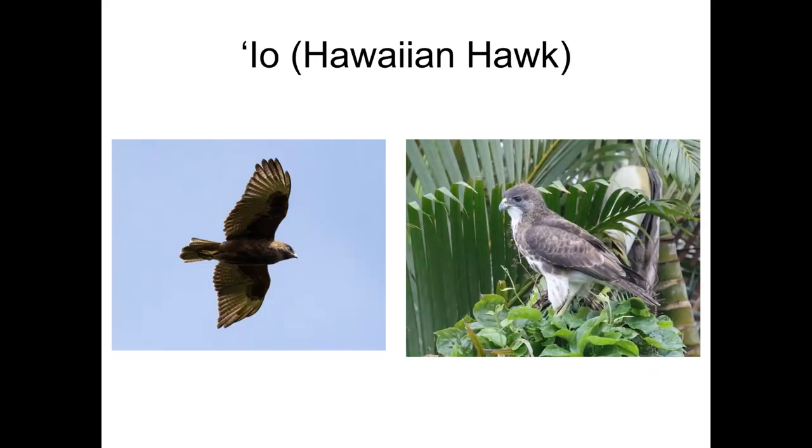Another favorite bird is the io, or Hawaiian hawk. This petite buteo is actually a cousin of the short-tailed hawk. We get to see this raptor with fair numbers on our Hawaii tour — it's not found throughout the earlier islands, but as soon as we get to the Big Island of Hawaii, this species is quite widespread and quite a treat to see. We have a dark-morph io on the left and a light-morph io on the right.